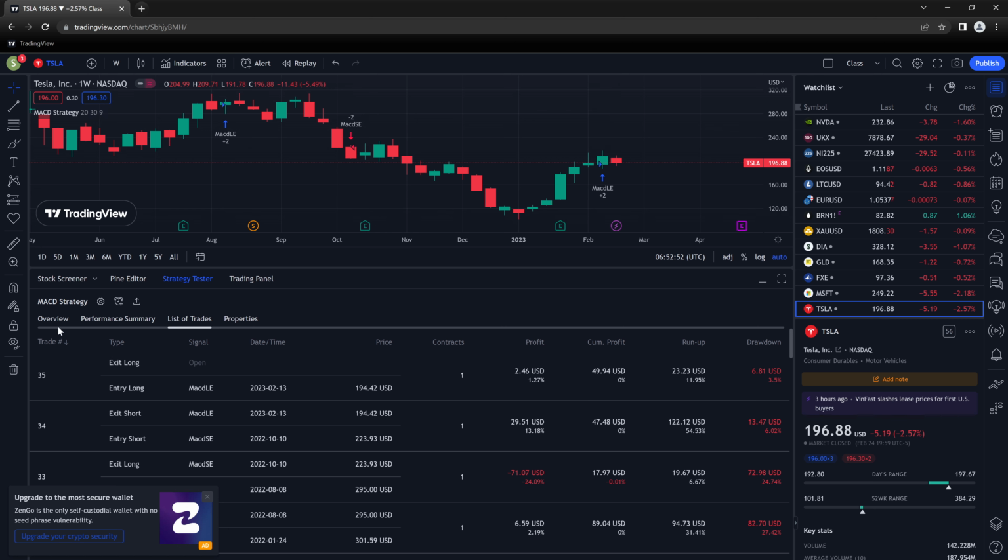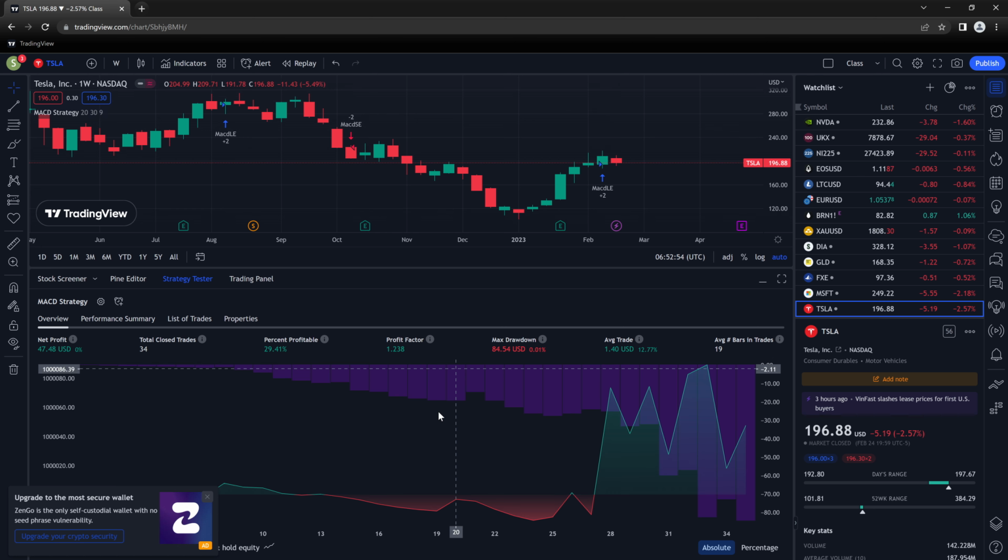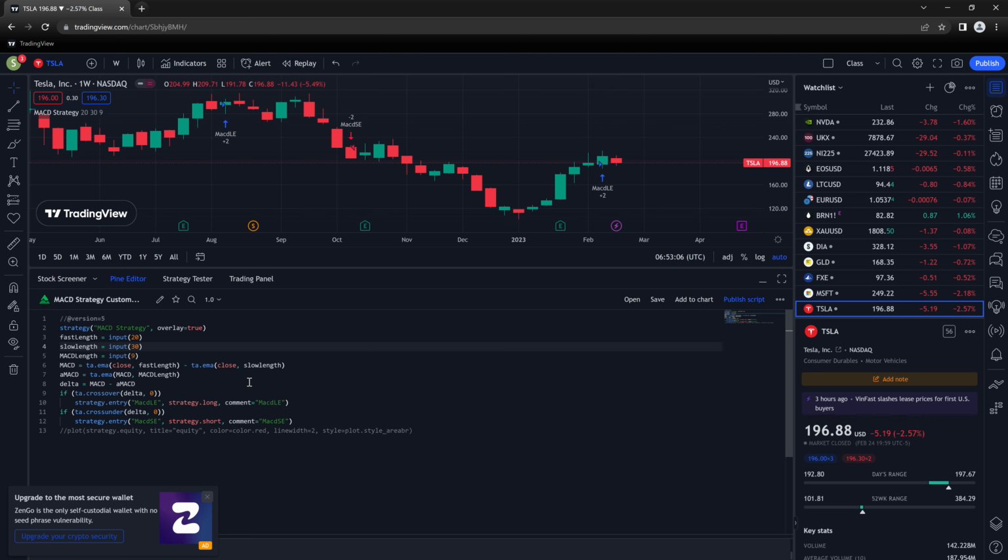Now let's go back to overview and let's go back to Pine Editor. So to access Pine Editor from Strategy Tester screen, we just click on Pine Editor. Now we are back to our Pine script. That is the Pine script of our MACD strategy customized.